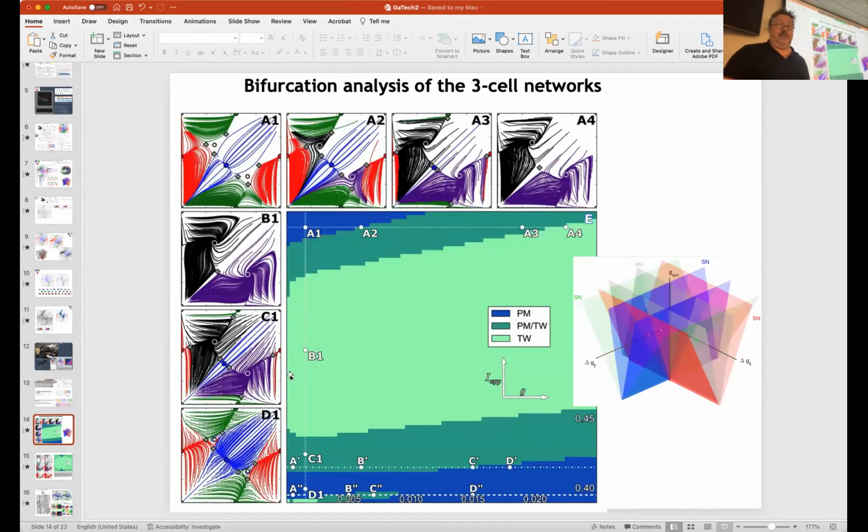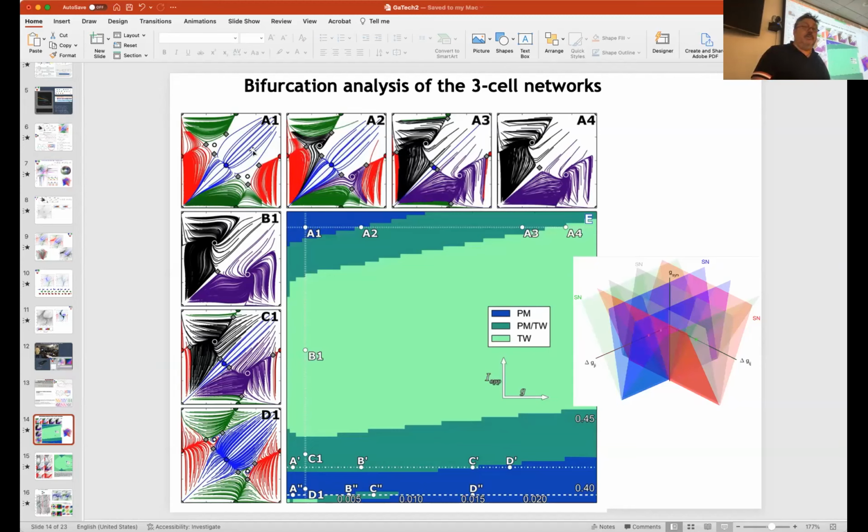And once you have this, okay, then you can create a bifurcation theory of a neural network in terms of return maps. So we no longer look at the traces, we just look at these maps, and you can see that depending on the intrinsic parameters of the cells or coupling strength, you're going to get the patterns. For example, if you look at panel A4, you can see that there are only two traveling waves, clockwise and counterclockwise here, and you don't see any pacemakers. On the contrary, when you look at map G1, you will see that you do have traveling waves, they do exist, but they are unstable, which means these fixed points are actually unstable foci.